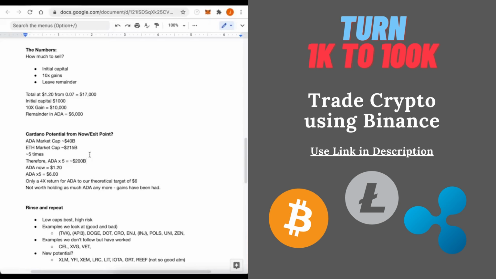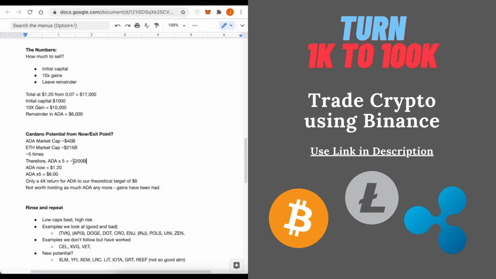No one knows. But when it comes to trading and flipping your money as fast as possible, these are some of the assumptions that we have to make when it comes to our numbers and our maths and our trading to get to that point. This is just all theoretical.